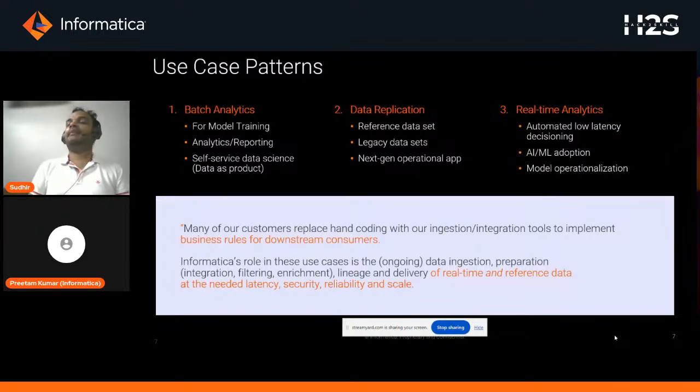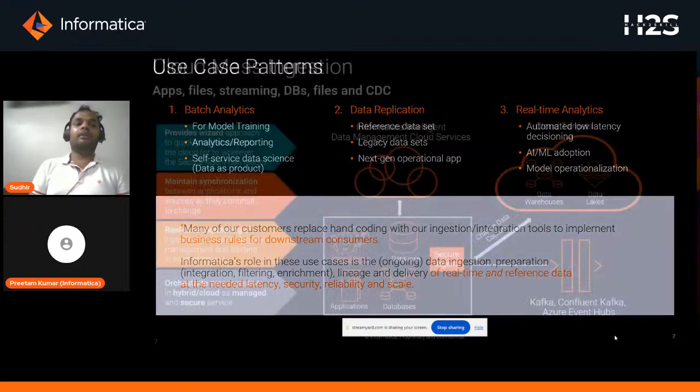And the next thing is real-time analytics. Suppose you're using a Kafka source, a Confluent source, or an application like Salesforce, and you want real-time analytics. Using Kafka, you can build your streaming ingestion, where the data will be picked up as soon as it is being read from your source. So this is a kind of real-time analytics to load your data in real time to the target.